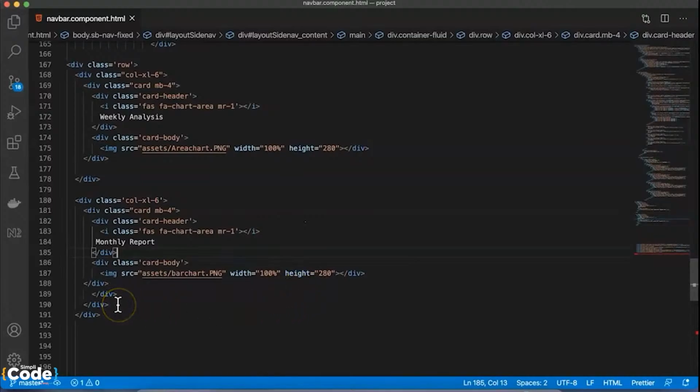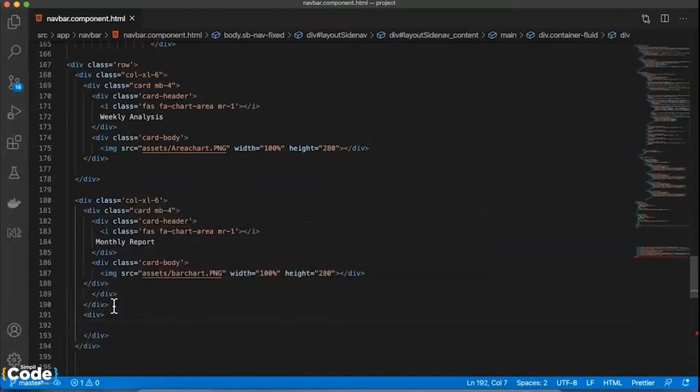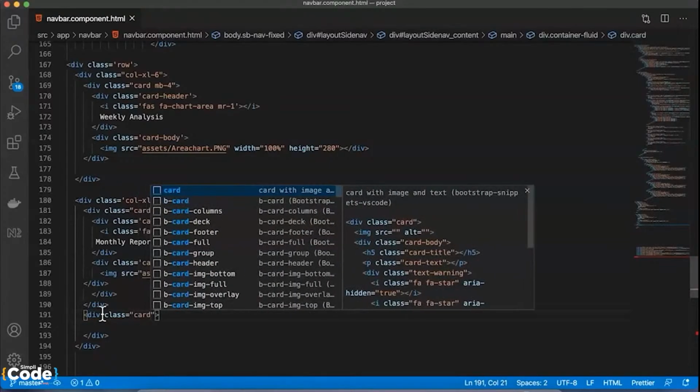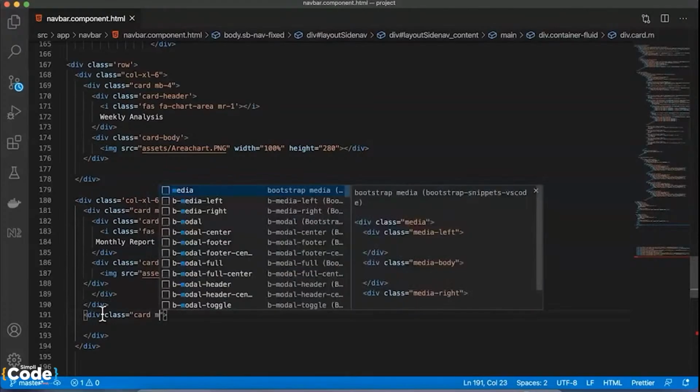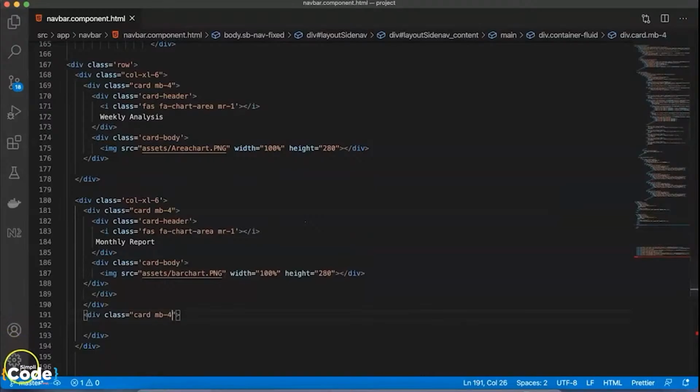So this is how we're trying to use it. Just like that, we can keep on using some other properties too. Now here we want to use one more div. In this div tag we say class equal to card, space mb-4, and other details too.